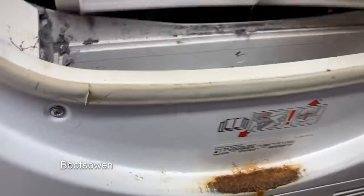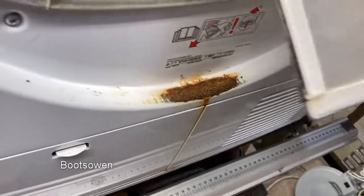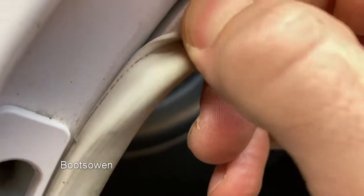Put that back together. Inside, a bit of dust, looks to be quite thick, so that's probably down to this enormous crack in the bottom. That could be mended with tape in the short run if you're worried about it. The door seal here has a big bit chewed out of it. Not sure what's going on there. It looks like animal, I would say, dog or that.